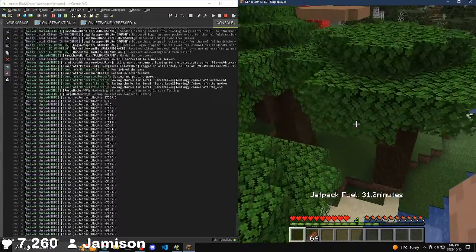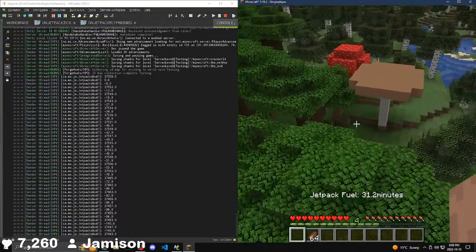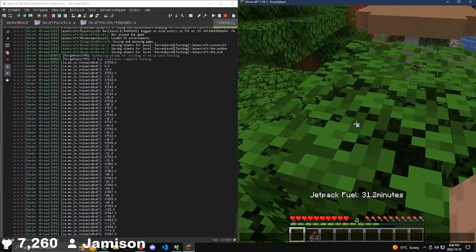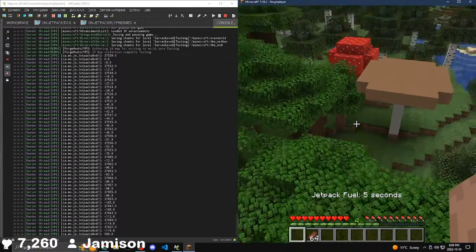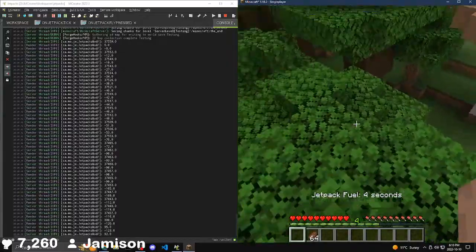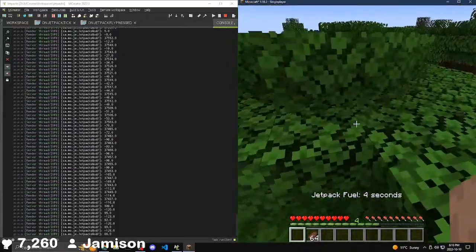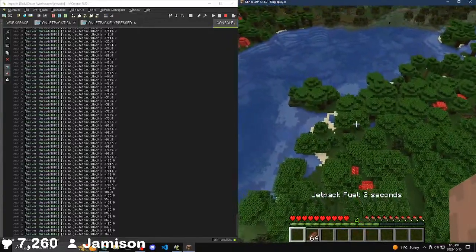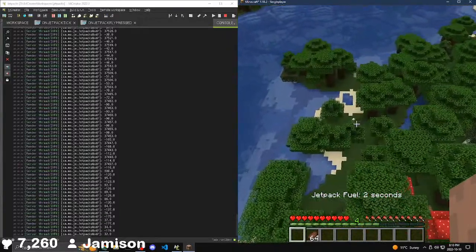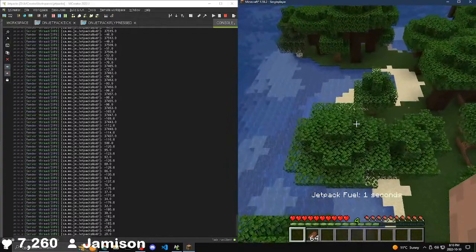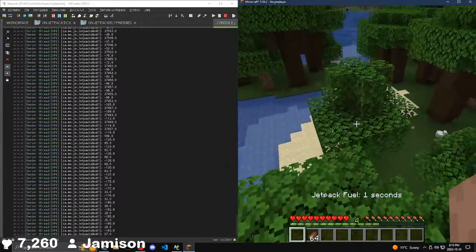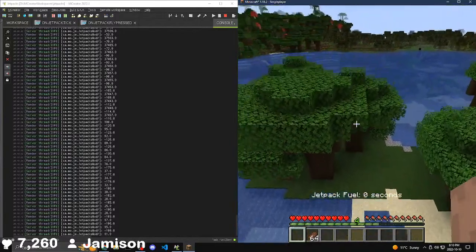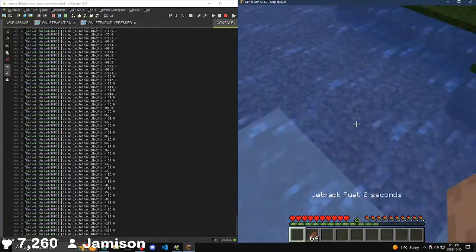Oh. For some reason, the client thinks it's in the negatives, and the server actually knows what the value is. So they're desynced. And I don't know what to do about this.